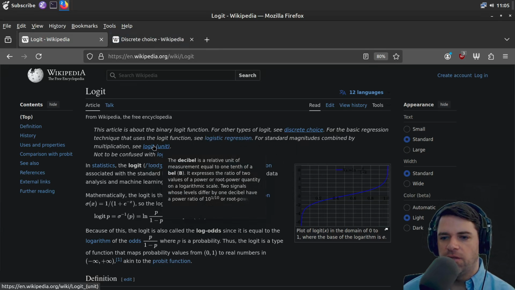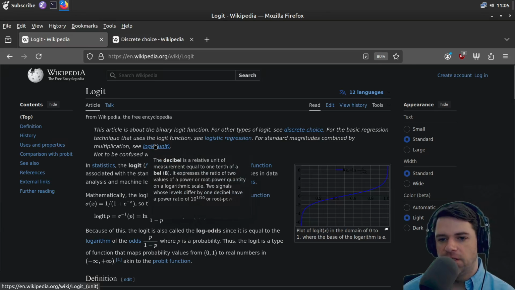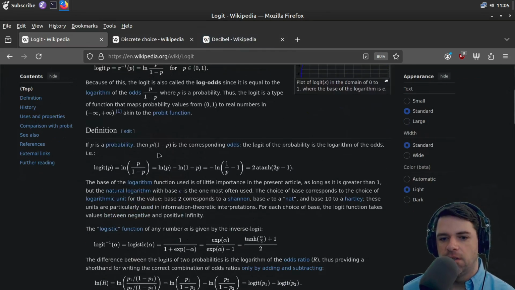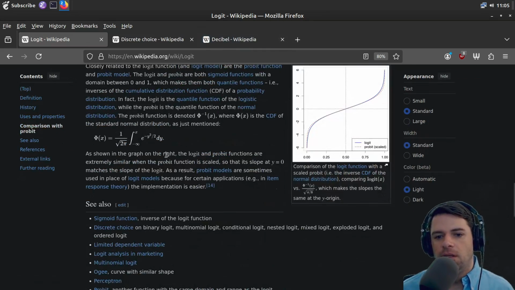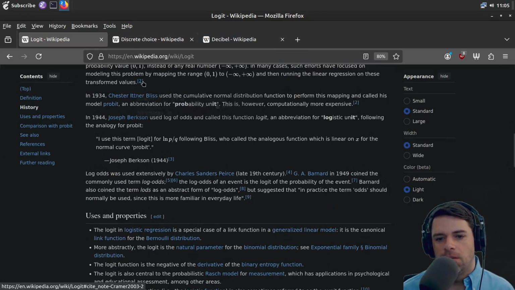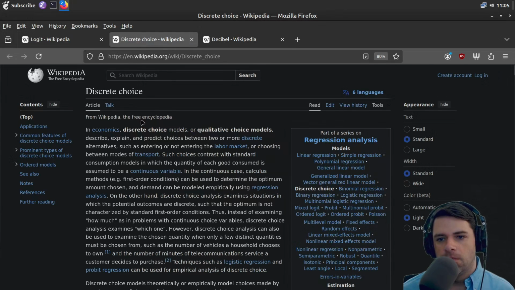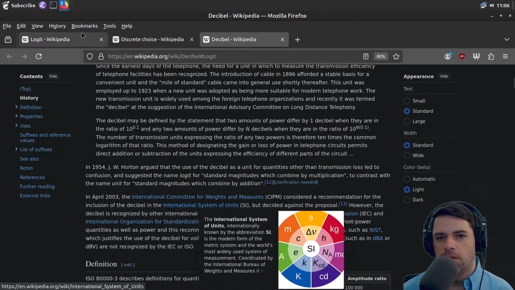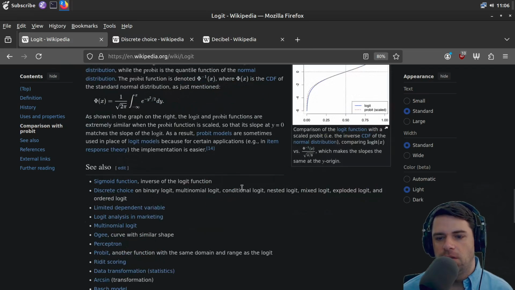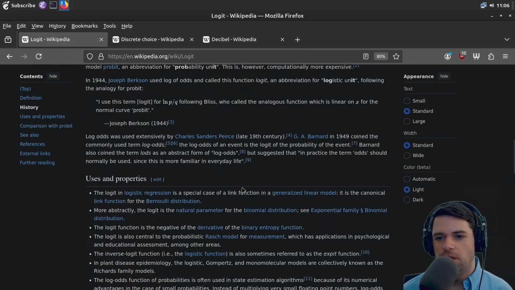For standard magnitudes combined by multiplication, see logit. So discrete choice, this is some economics thing. I don't think they necessarily mean this, do they?